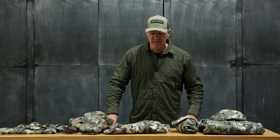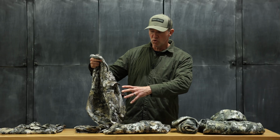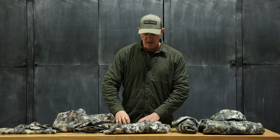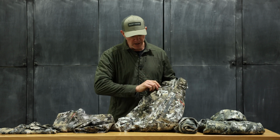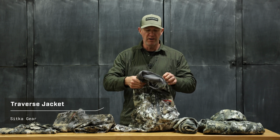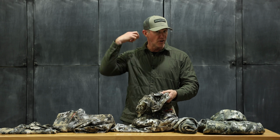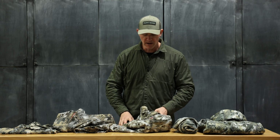Now, here's where I change things up. It's not in what you would see on the outside. I certainly move into these pieces because some of these types of pieces will offer you bigger cargo pockets, more carrying space. For example, on this top right here, you have a place where you can set a rangefinder in there. You also have a jacket that's more suitable for having your safety harness coming out.